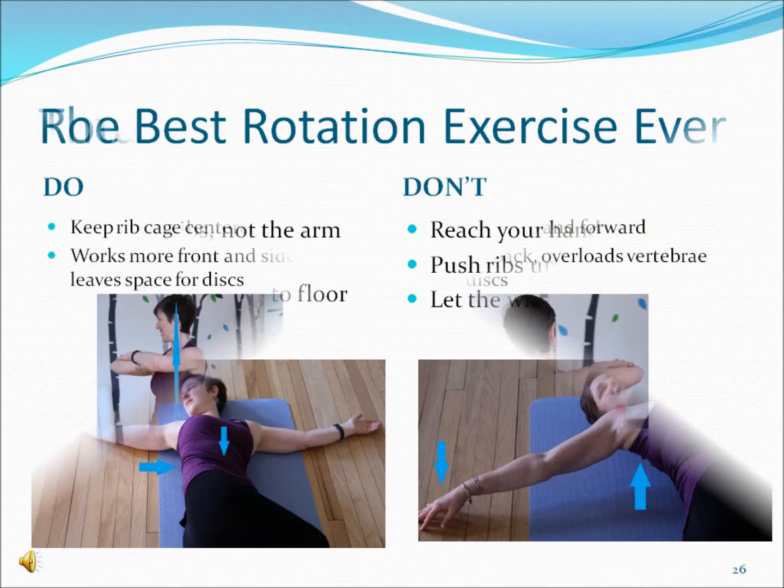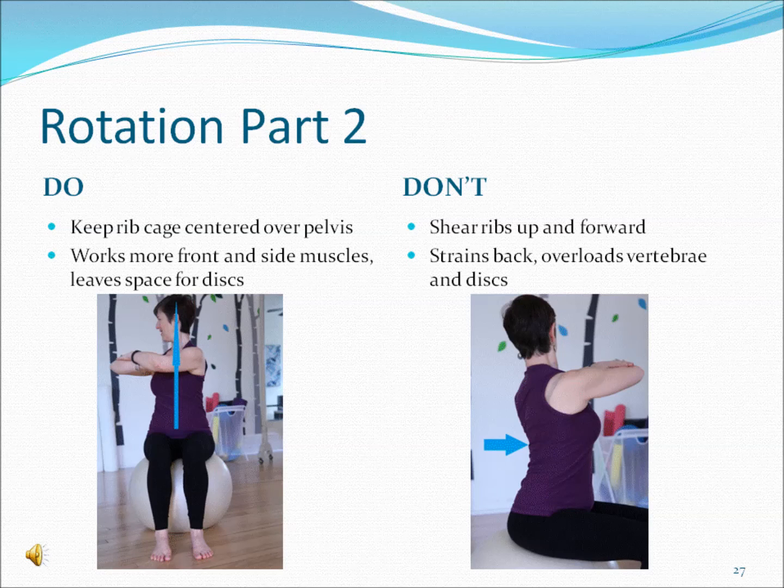So this is a great little warm-up rotation. You can sit on a stability ball, you can sit on a chair, you can sit on whatever you like. And when you turn, you want to keep your rib cage centered over the pelvis. So that's not letting your pelvis shift one way or the other. It's not letting your pelvis tip, right? So as you turn, your hips shift from one side to the other.